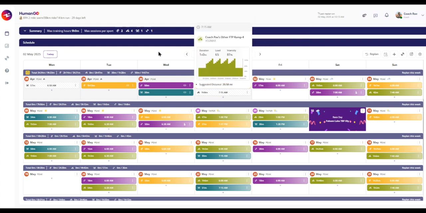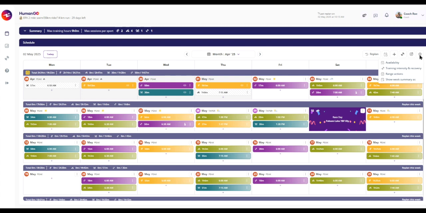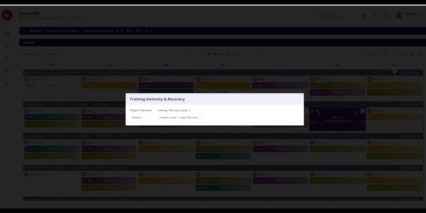There might be other aspects to your day-to-day that call for other adjustments. One of them could simply be your fatigue tolerance, or your ability to absorb and recover from the training load. So if I select training intensity and recovery, we have two options here.